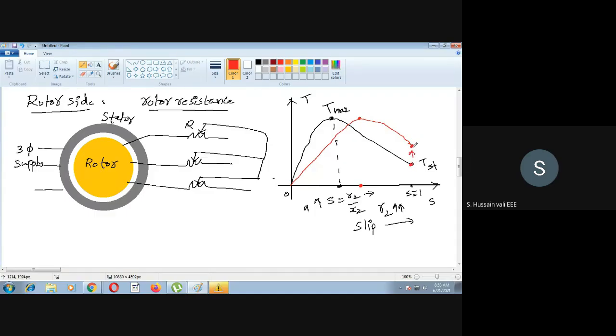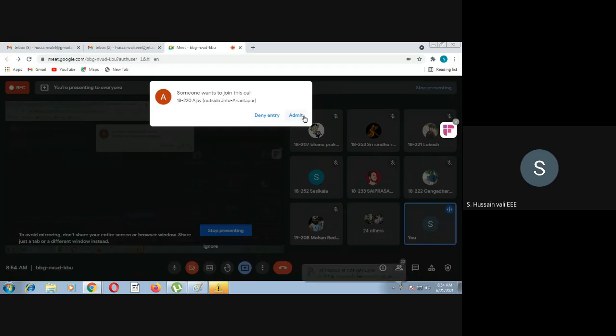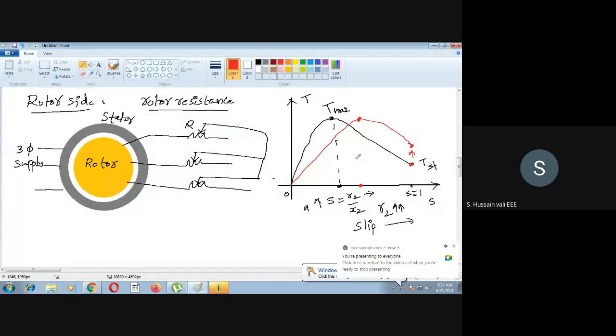You see here, the starting torque jumps, and also the slip at which maximum torque occurs shifts to the right side. So two things have happened here. What exactly you are doing is increasing the resistance. When you increase the resistance, two things we have observed: the slip at which maximum torque occurs increases, so it moves right side, and similarly the starting torque goes up. So it means that when you increase the resistance in the rotor, the starting torque will increase.